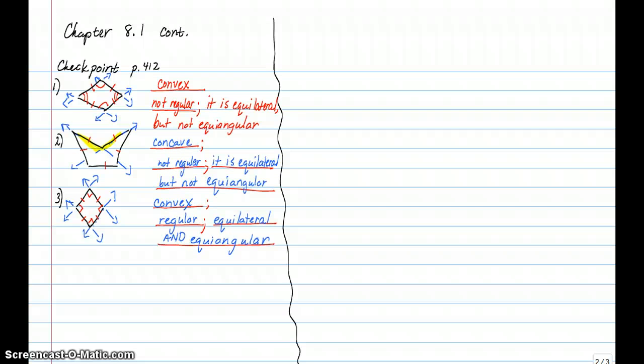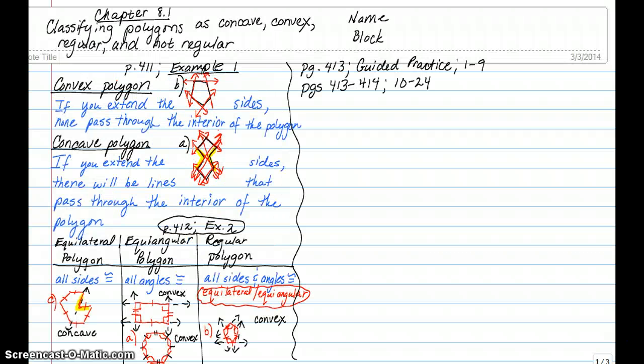Now, let's go back up to the first page and remind you of what your assignment is. Again, it's 2 assignments. We did the first part in class, so if you were absent, then you will need to get that done. And then the second part was homework. So page 413, guided practice 1 through 9, was done in class together with your table mates. And then for homework, you had pages 413 to 414, 10 through 24. Again, do this all on the same page. It's 2 assignments, but please do it all on the same page and do it on the right-hand side of the paper so that you have your notes to look at.